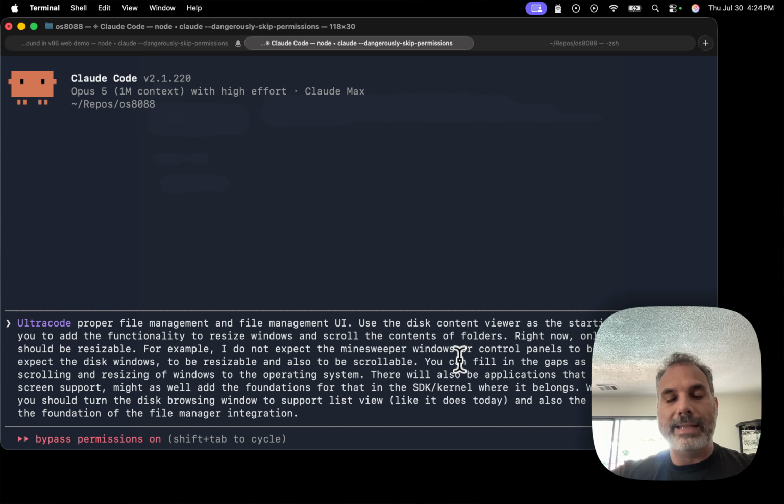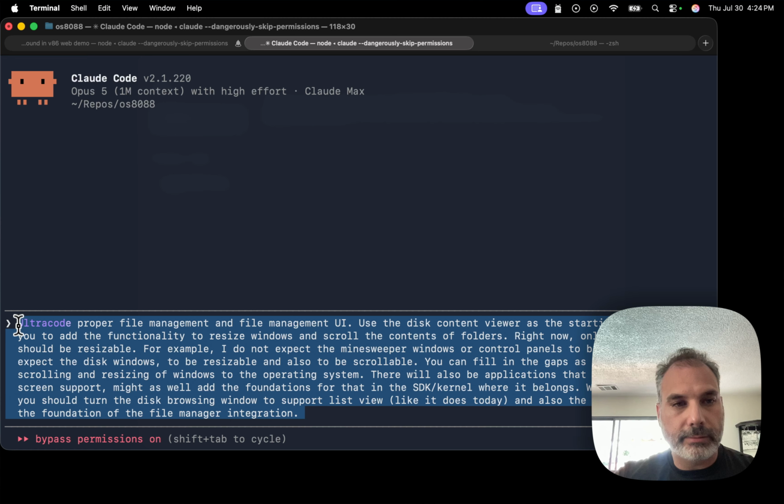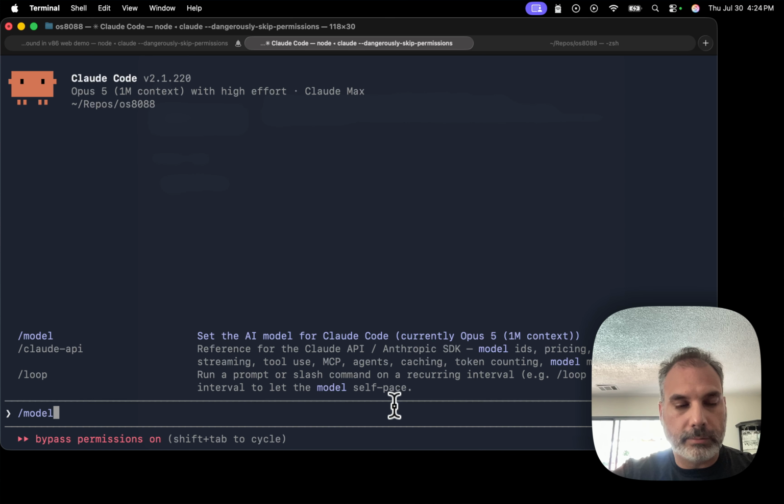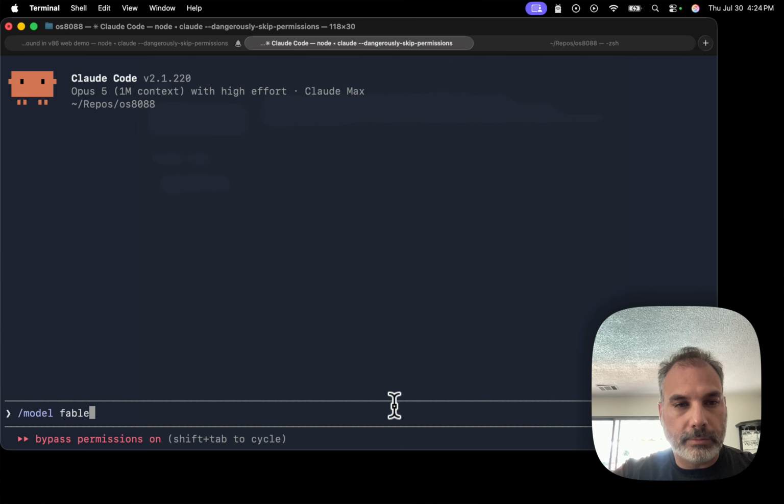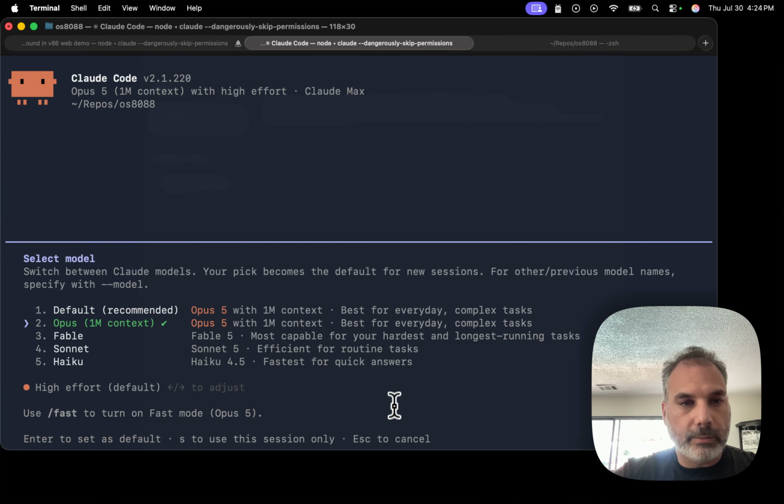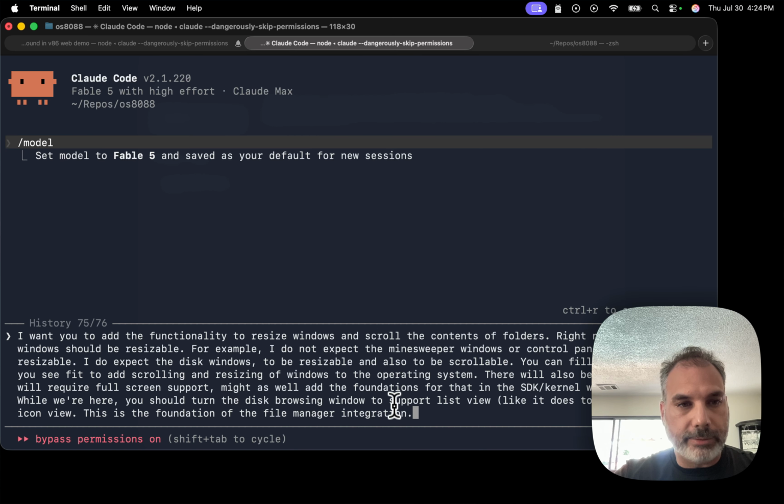Okay, let's give it this, and I want to see how far we go. Let me actually copy and paste this so that I don't lose it. And I want to switch to Fable, which is much better for this type of task.